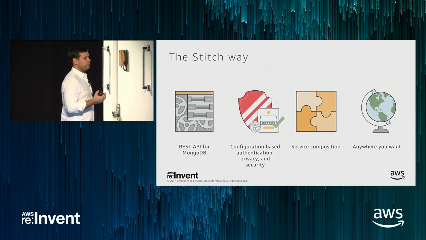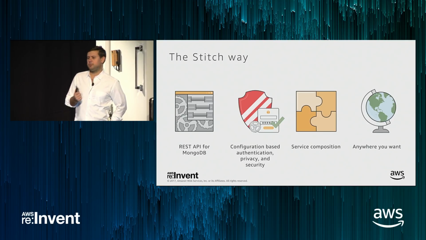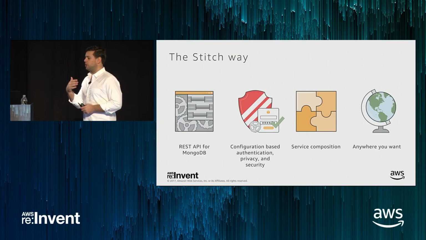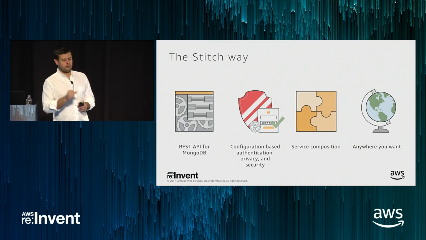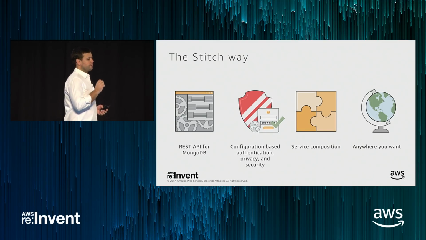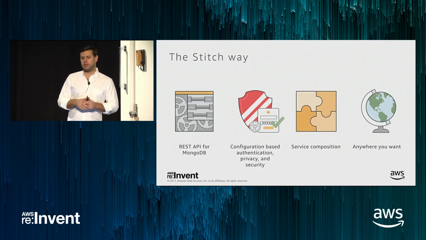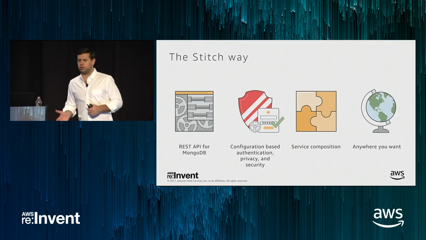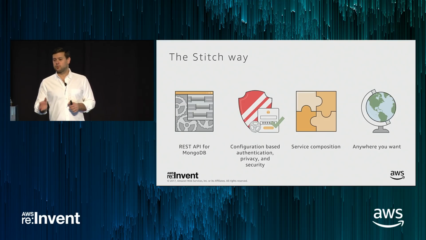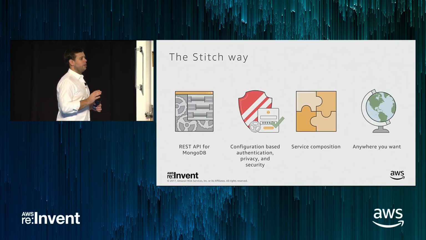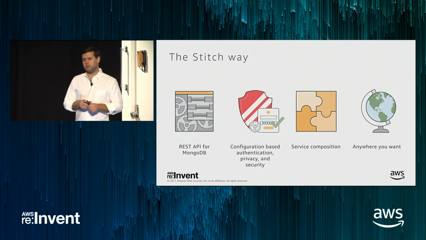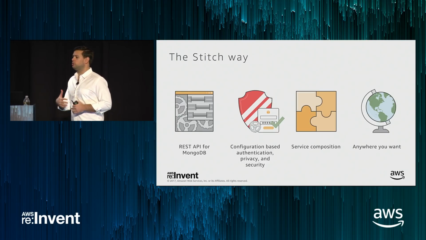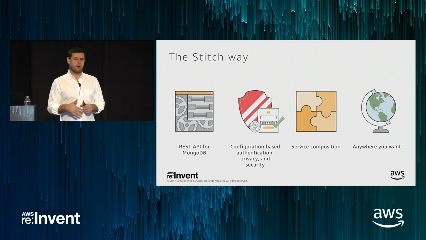So first and foremost, MongoDB Stitch is a REST API for MongoDB. And this sounds like there's always been REST APIs for databases, but the reason why it's a REST API for MongoDB and that it's interesting is the second thing. So configuration, privacy, security is all built into that layer. So you can actually have data sitting in Mongo, have your phone basically talking directly to this REST API, and through some very simple rules, declare who can see what and do things, but still actually have the full power of MongoDB, right? You don't have a sort of a weak version of it or a watered down version where you can't do things. You can actually do everything you'd want to do. And we'll sort of show how that works a little bit later.